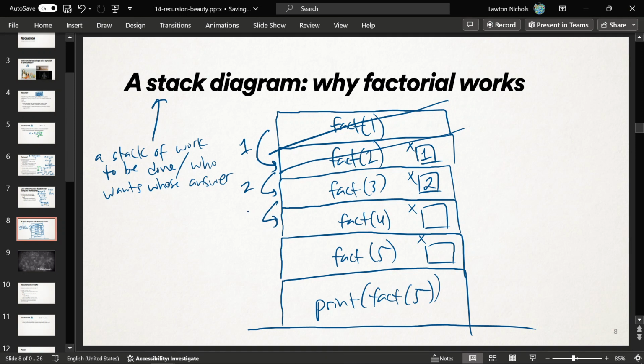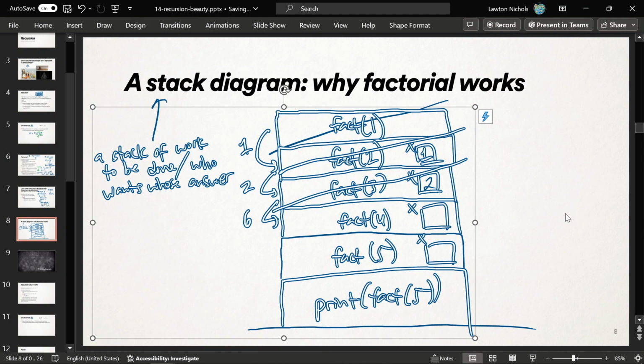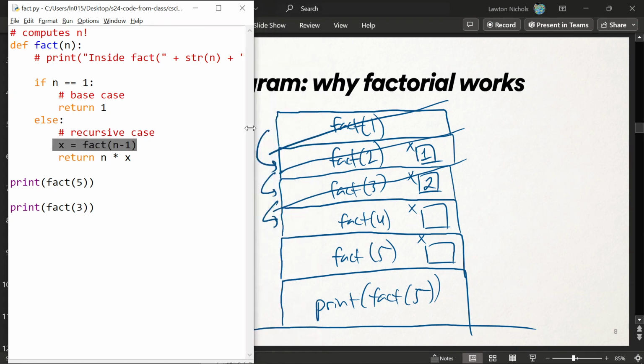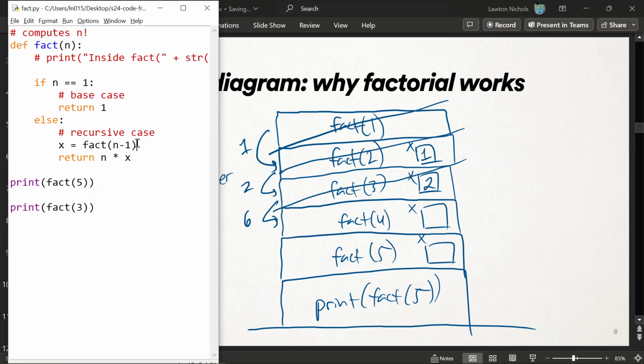And do you see how that was the correct answer for the factorial of 3? It really is going to build itself up properly, eventually, slowly but surely. And then who was waiting on the factorial of 3? It was the factorial of 4. Factorial of 4 was sitting right here on this line waiting for the factorial of 3. It just got the answer back, 6. It sees that 6 now. There it is. It has it.